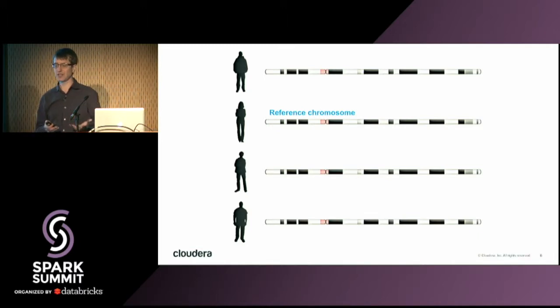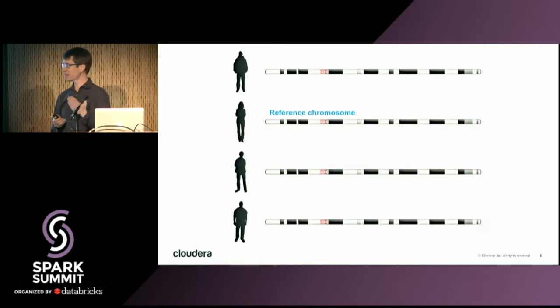Well, you've probably heard of the Human Genome Project, which published its first draft at the beginning of the century and has since been refined multiple times. In the intervening years, multiple new versions of the genome have been published. And it's a bit like software engineering, where we release a new version of software. There's a new version of the reference genome. We're on version 38 or so at the moment.